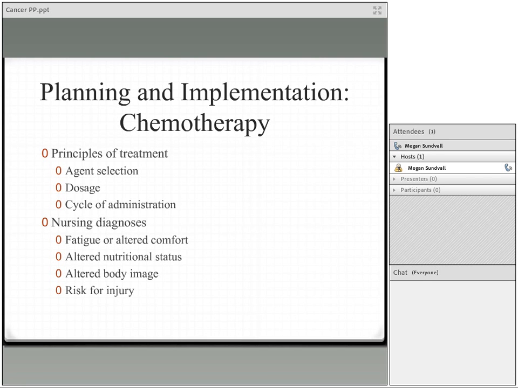Vesicants are a type of medication that would be given, typically IV, and if it enters the subcutaneous tissue, it causes tissue necrosis and damage to the underlying structures, so tendons, veins, arteries, and nerves. So with the vesicant, we really want to make sure that we're getting the medication in specifically to the patient. So they're commonly going to work with a PICC line or a central line to make sure that it goes directly into the circulatory system rather than being an issue that it could possibly infiltrate.